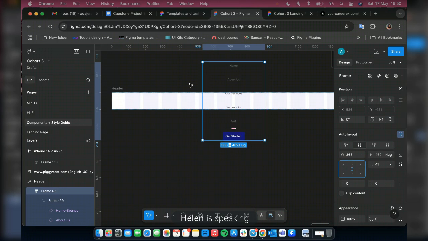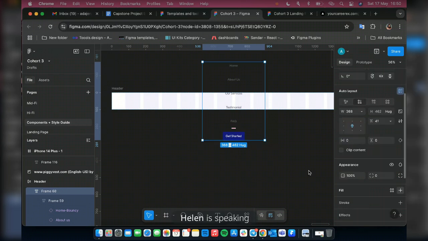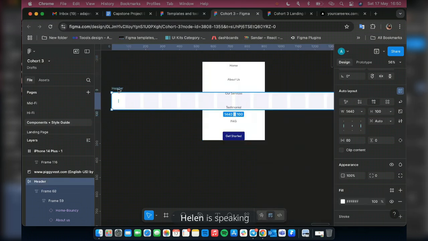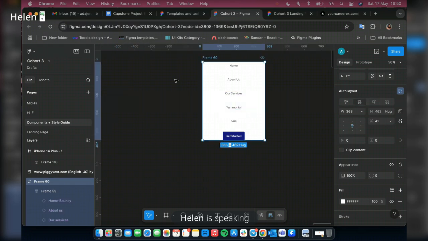So we just give it a color, a P color. So then I'm going to take this one out. I don't need this one, so I'm just going to remove it from auto layout. Automatically it will just go off. I think hold your control and backspace for Windows users. For Mac it's control and delete together to just go off.